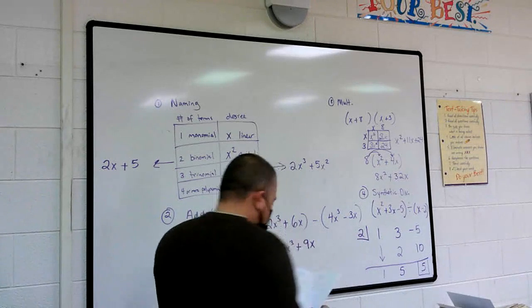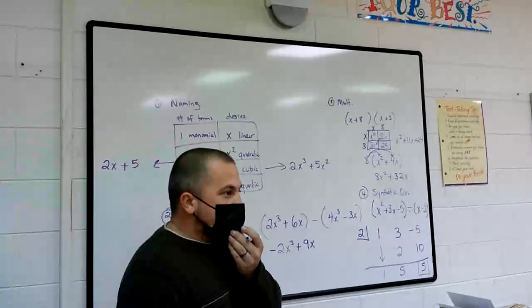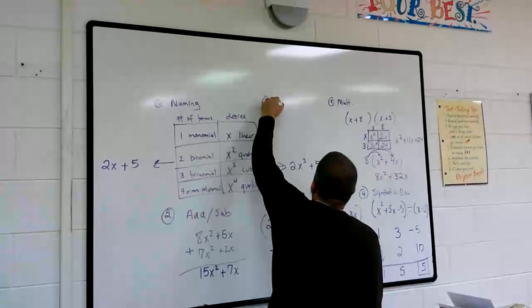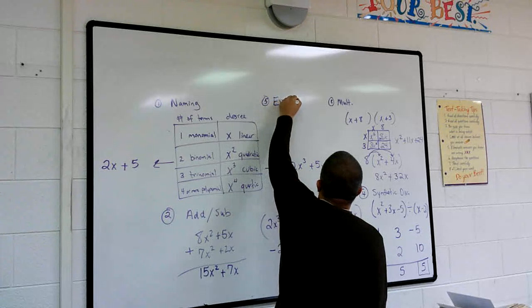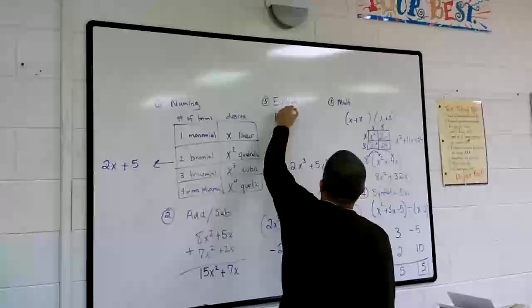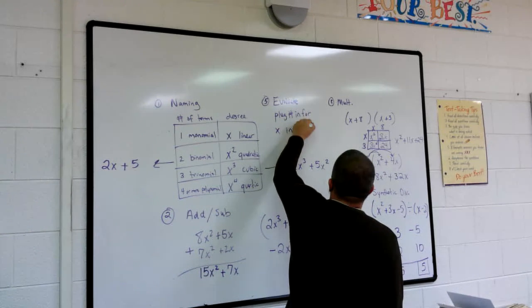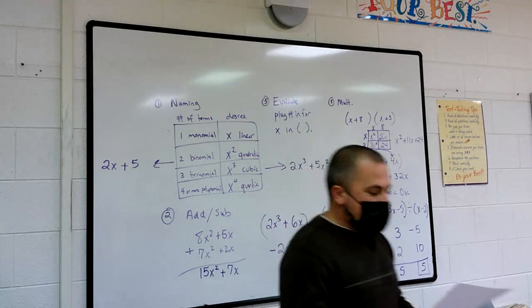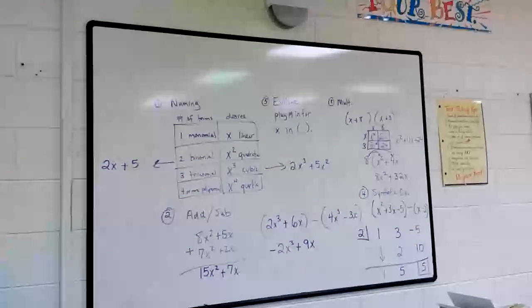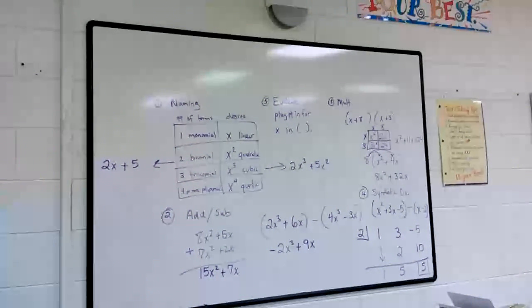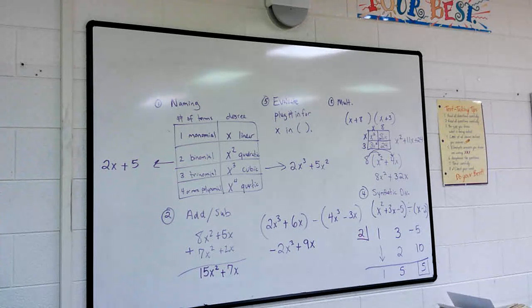Okay? The fifth one is evaluate. That was called the remainder theorem. The fifth section that says evaluate, all you do is plug the number in for x in parentheses. But you have to be careful that you get all the powers and everything correct as you do that. So you can do that on Desmos, or you can do it on one of the calculators over there. On the ones that say evaluate each function at the given value, you just plug the number in for x in parentheses.